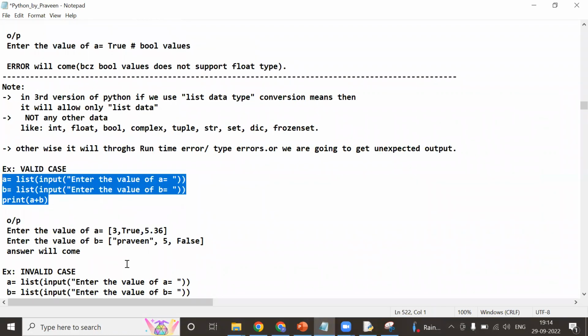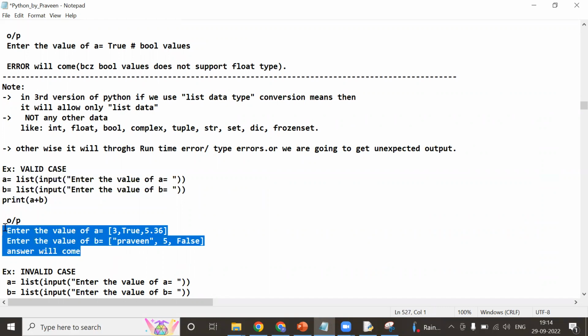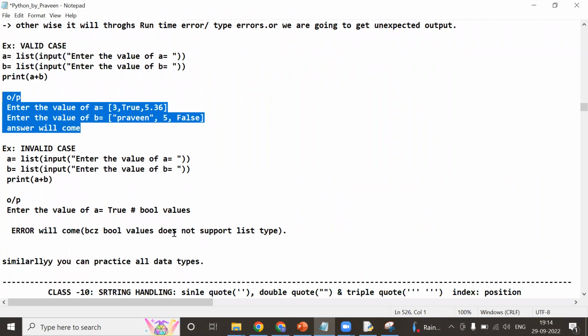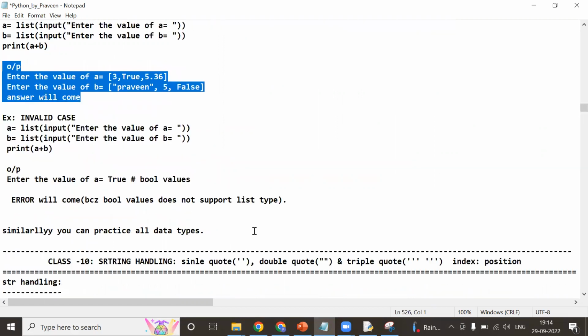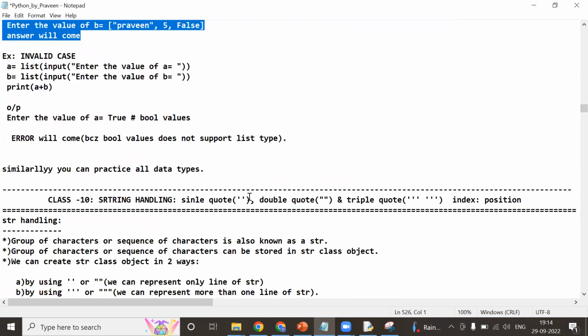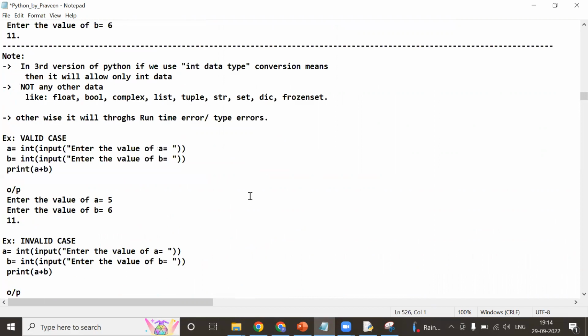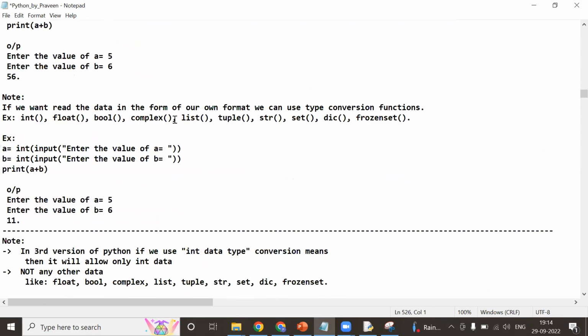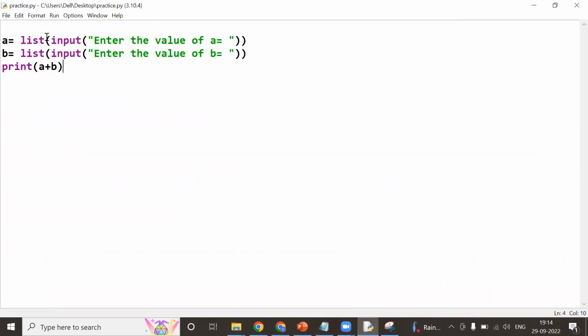I told you, any other cases will come. Whatever you give, any other value such as Boolean, it will show an error or something else. Another input will come. So list is clear. Other things will be there in another class. If time permits, for your interest, look at complex also. So these three are over, list also complete. Complex I'll go for. Let's see how complex works. Or bool also is not there, right? So let's go for bool. We'll see.